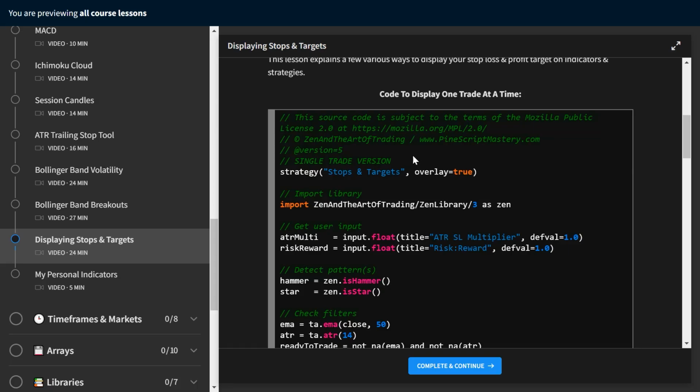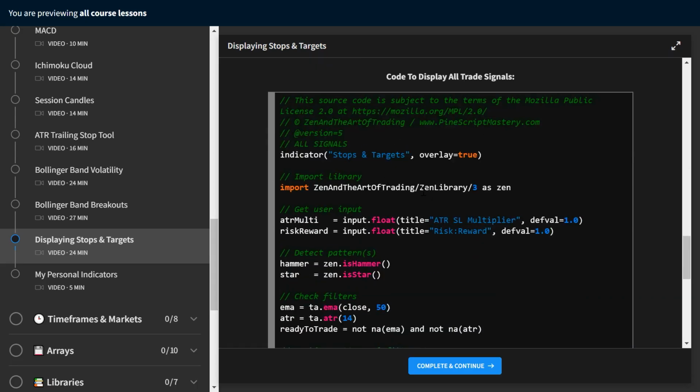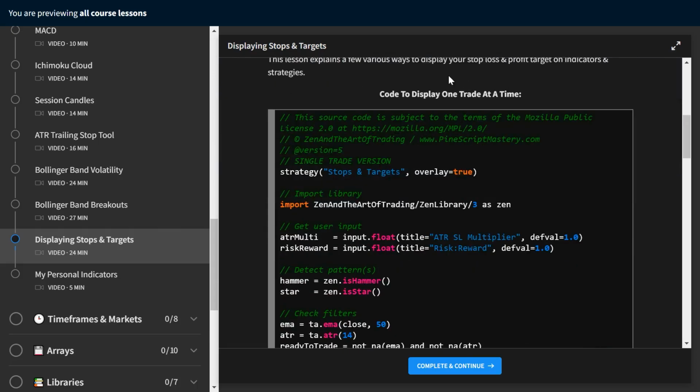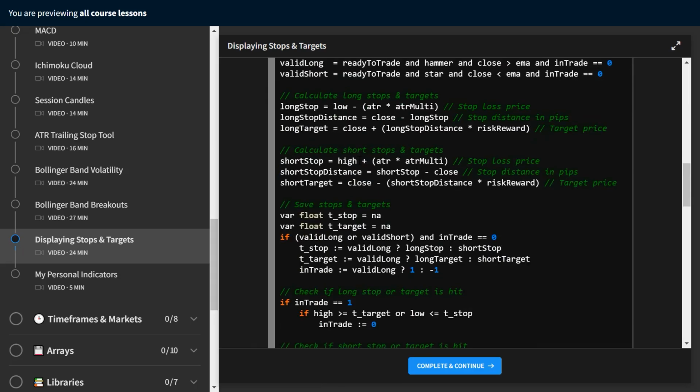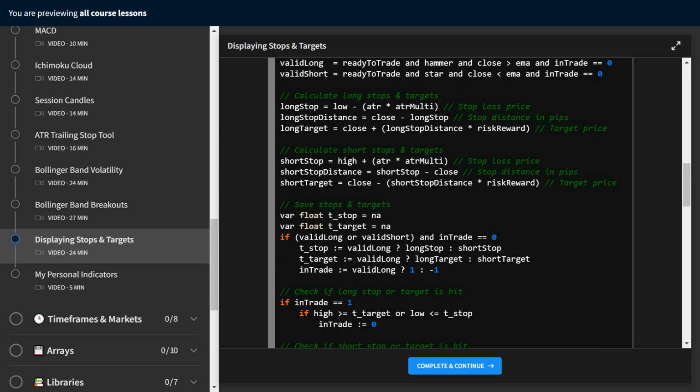So if you get multiple setups in a row and you want to see all of those setups drawn onto the chart, use the second script here as your base. But for today, I'm sticking with the top one. For some reason, I published it as a strategy, but it's technically an indicator script as it doesn't contain any strategy code. You could easily add it to it if you wanted to.